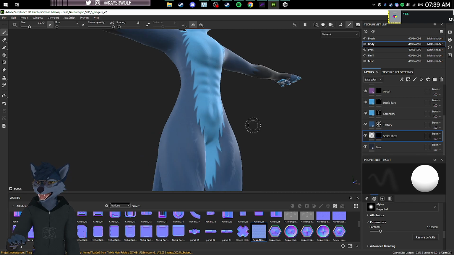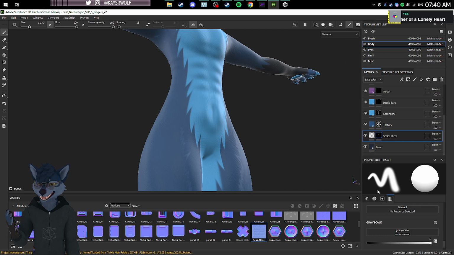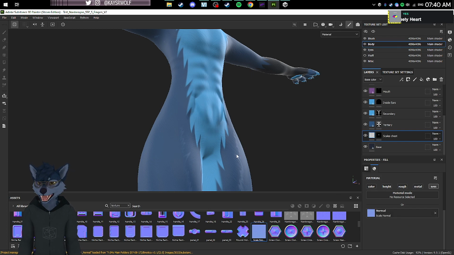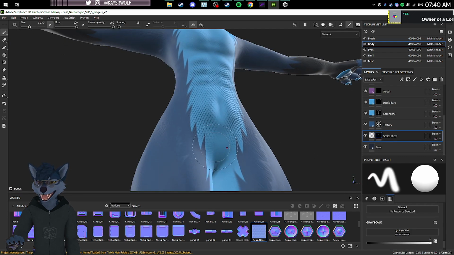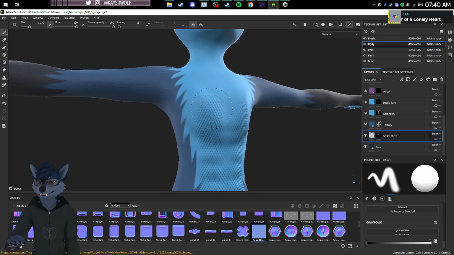and lagging the hell out because I'm lagging really bad. I will have to restart my Substance. Yeah, I did paint, but it's very laggy. But nothing is showing because you have to set the texture here to the normal. And now you have it. It looks weird, yes. Change the tiling. There we go. This is how I add the normal map on scale. It is lagging quite a bit. I have to restart Substance Painter again.